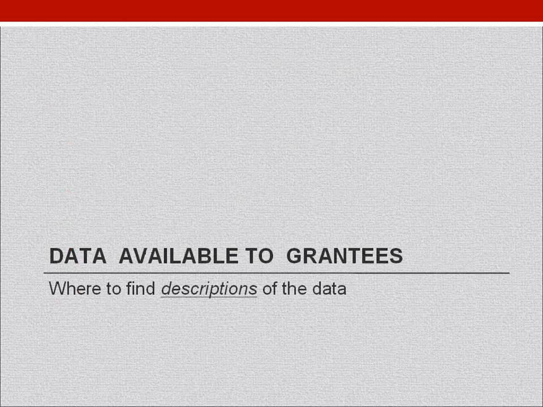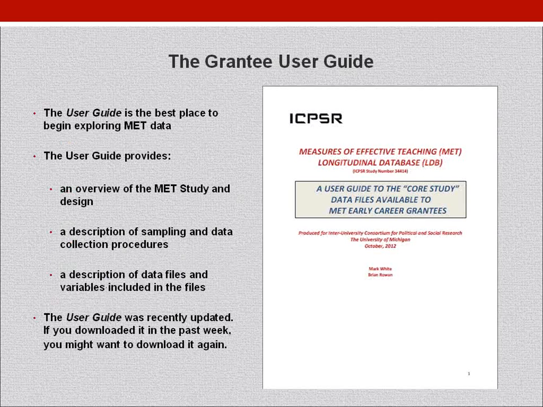I want to start with where you can find descriptions of the data. I'm sure many of you already have been searching around for this, but the logical place to begin exploring MET data is the user guide. So the user guide has an overview of the MET study and the study design. It has a description of the sampling and the data collection procedures. And it includes a description of the data files and the variables that are included in the files.